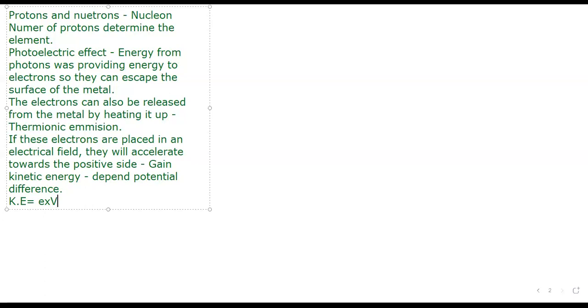Now, when we are talking about thermionic emission, you are going to see it quite a lot in cathode rays. You might have gone over cathode rays before in previous experiments, in IGCSE in your Unit 1, Unit 2, Unit 3. You might have heard about cathode rays, where we wanted to produce a beam of electrons. But what actually is it? How does it work? It works by the principle of thermionic emission.